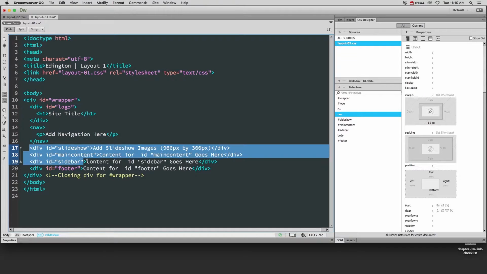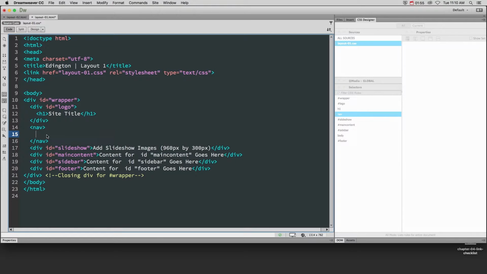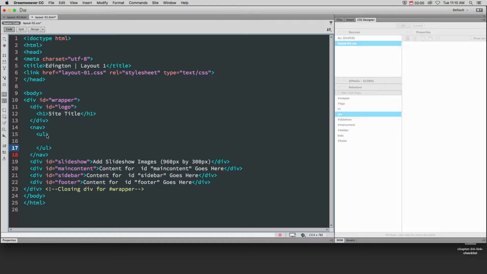I just like to use the HTML5 structure tags whenever I can. So I would probably go back through this structure and add those HTML structure tags if I wanted to. Again, it's not something that you would need to do. So when we get in here, we can go ahead and take this filler content out. And I usually use an unordered list. It's just a personal preference for me. You can use an ordered list as well.